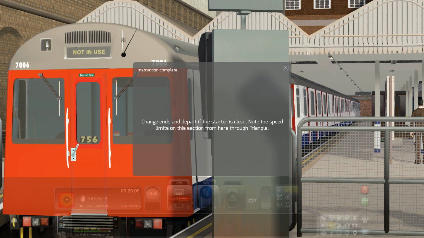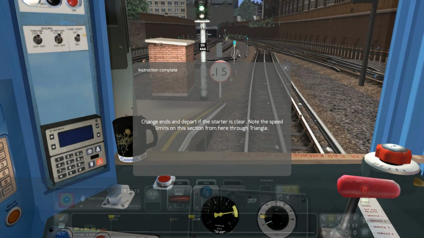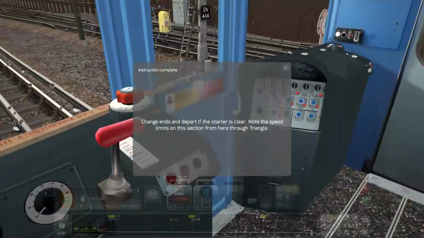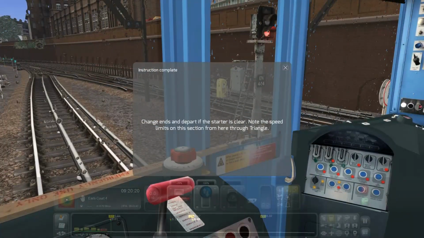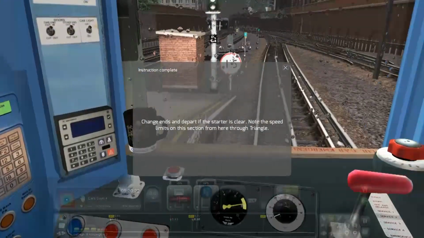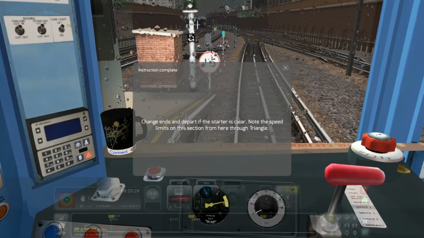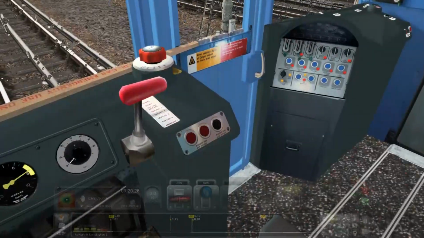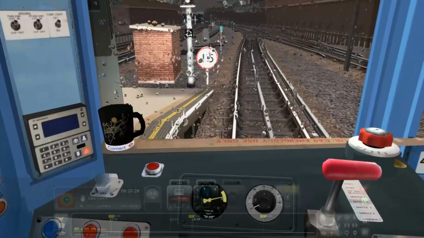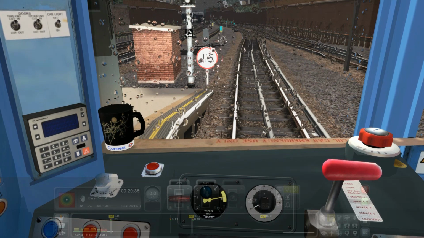So to change ends, Control hyphen, and of course we have to check to make sure that the light's out here, and it is. Okay, so we don't have to worry about that this time. Double check, no, that light's okay. Bit of horn, and off we go.